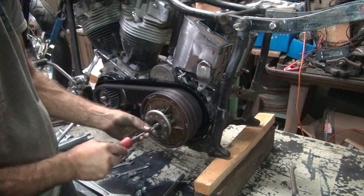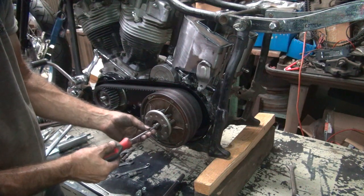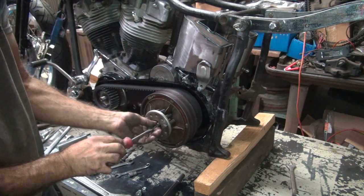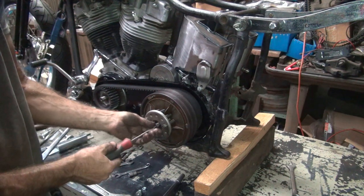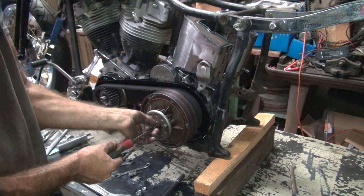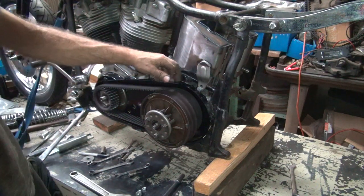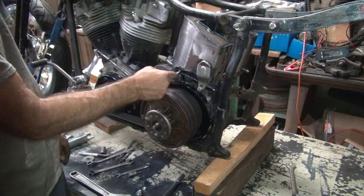Just screwing it in. Okay, now we go in until it just touches. Back it off a little bit. And that goes a long ways. We have no clutch movement. Clutch does not work.